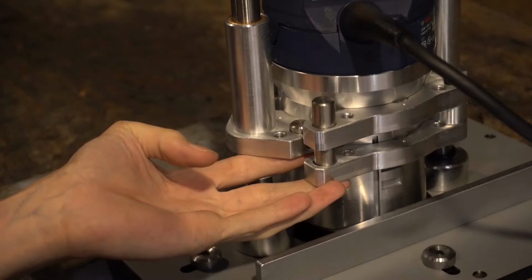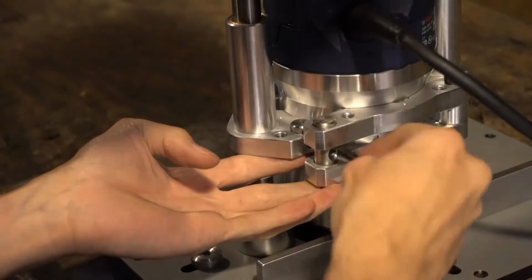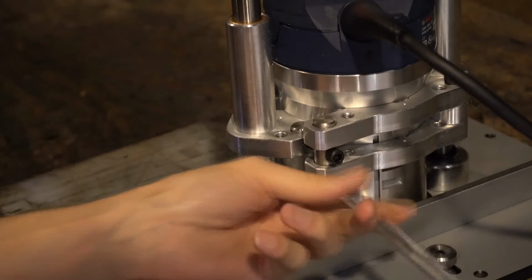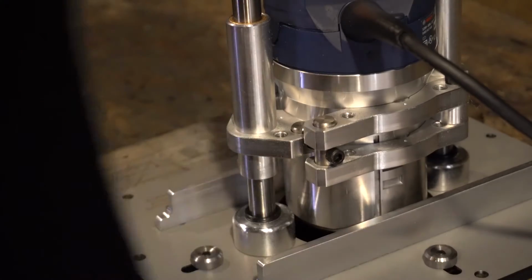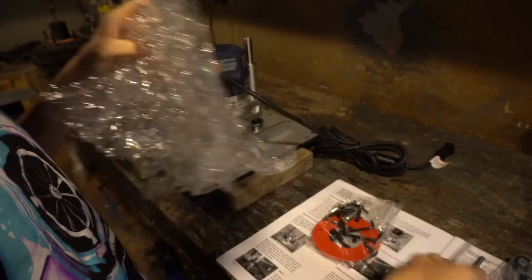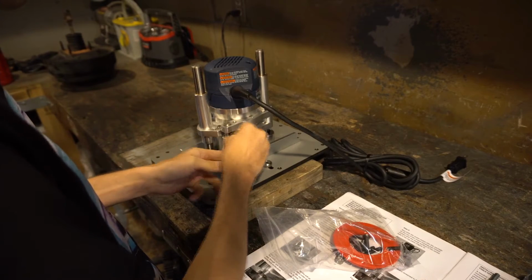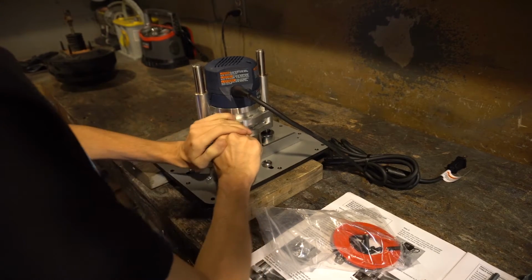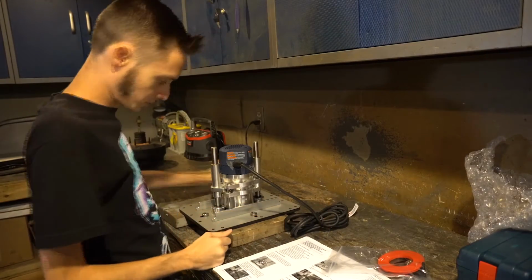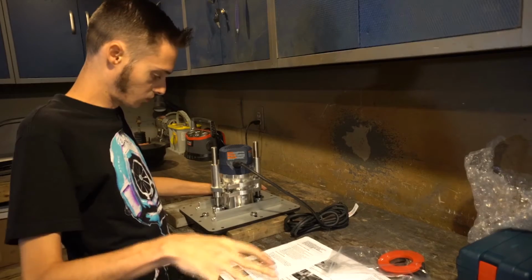A little tweak from shipping. Boom. Oh, well, almost. Oh, there's some Allens right there. That's what I thought. All right, there we go. That part's done. We got our router installed, ready for our router table to be made, our bench, and our hole to be made to put it into.